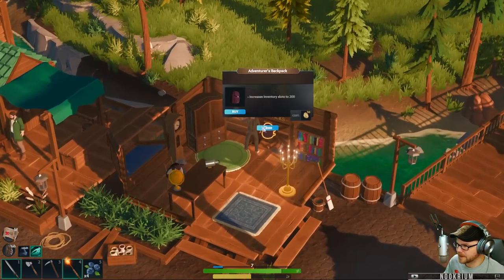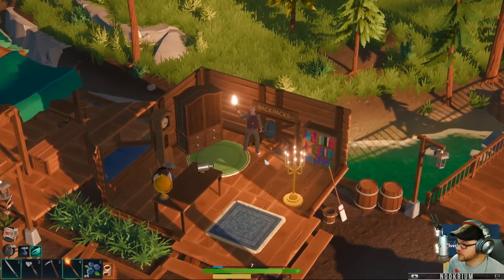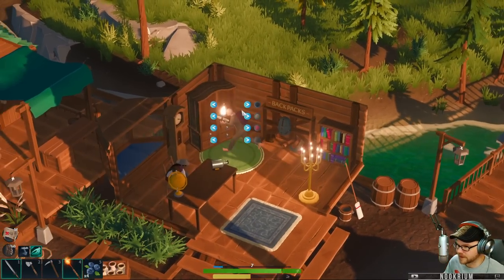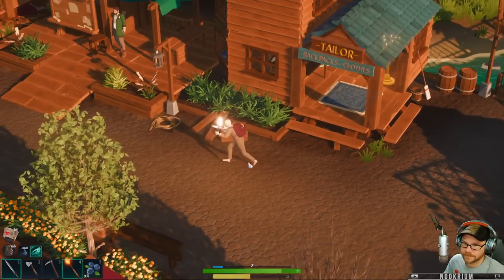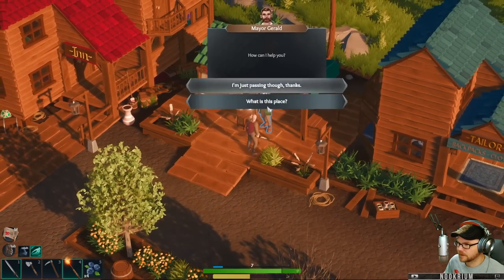Okay, so a new backpack. Increases to 250. Do I have it? I do have it, apparently. I have the adventurer's backpack. I got a red backpack now. So I can carry up to 200 stuff now. Excellent. Okay, I like it. Hello there, Alex. Hello there.